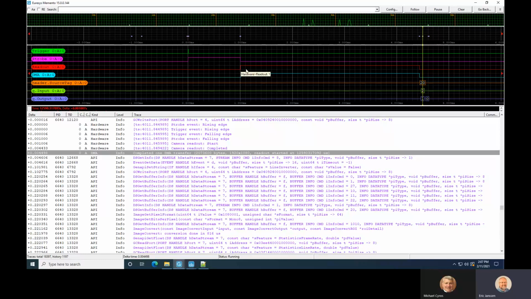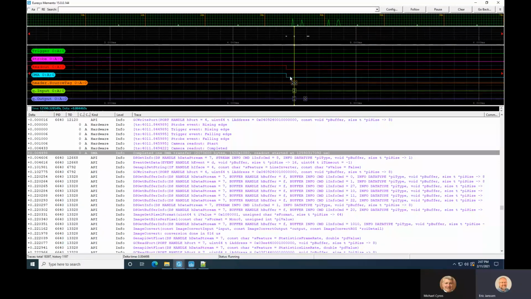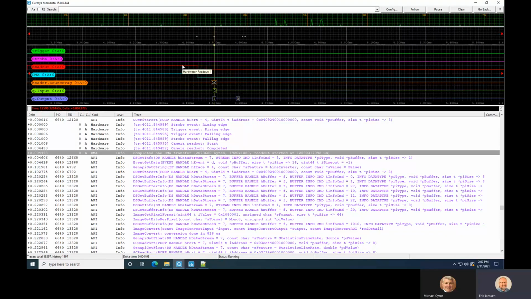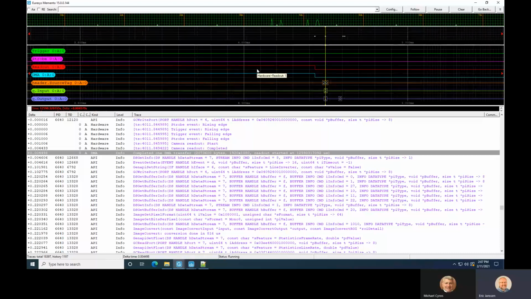I can see that the readout time took 3.4 milliseconds. And then once I have the buffer in memory, I'm going to zoom in here. So this is at the time the buffer finished DMA and the image is available in memory. It took about 65 microseconds. And so I can estimate using this graph and these measurements how much each step of my acquisition took.